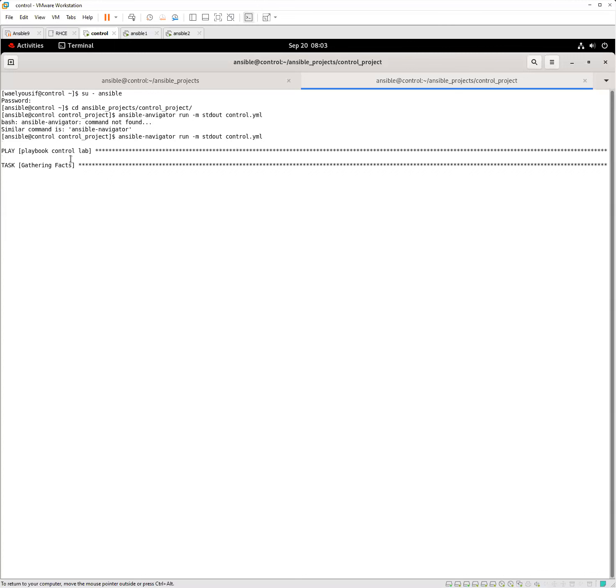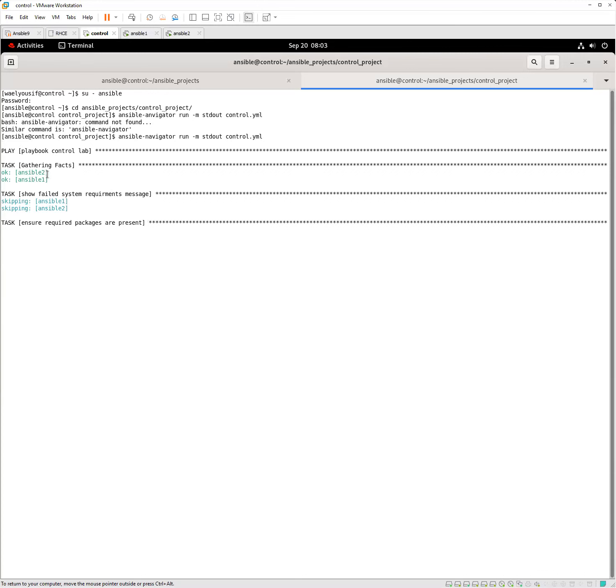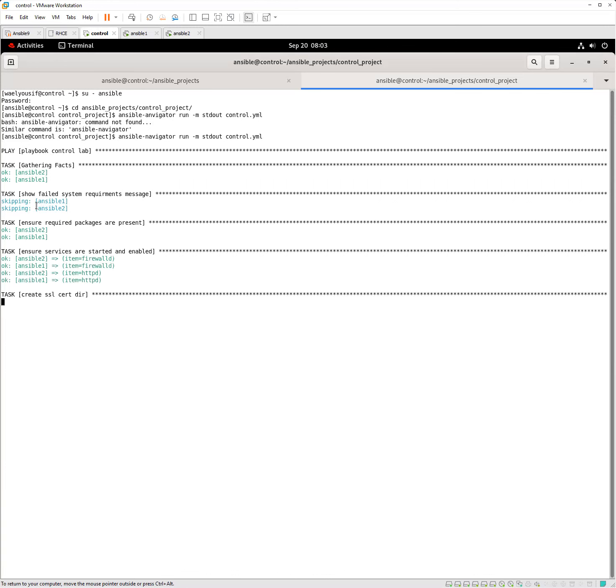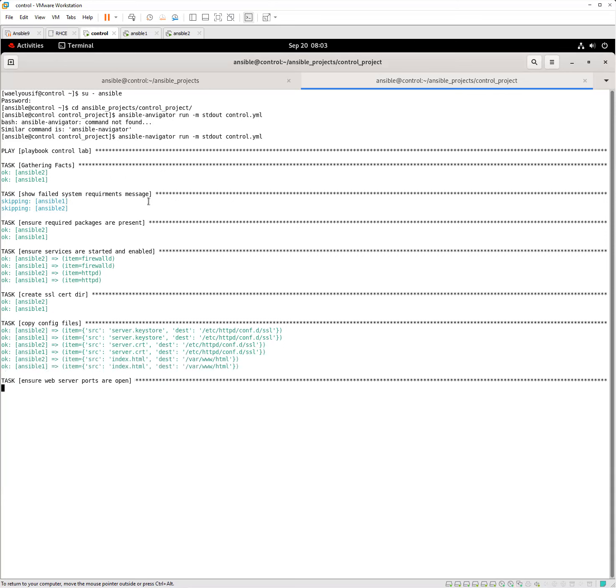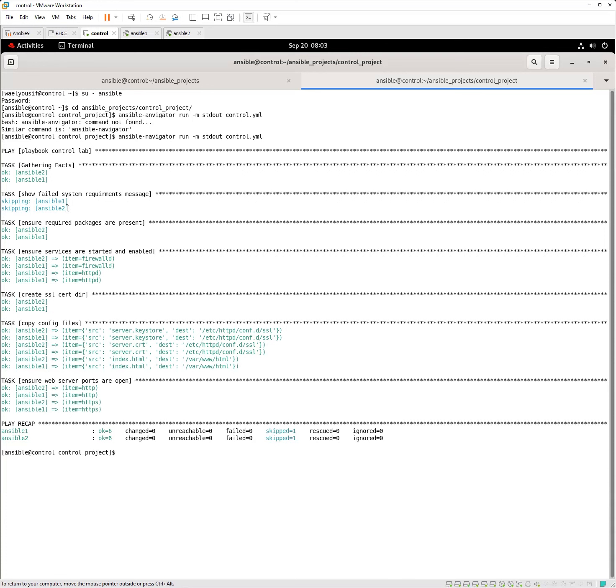And here is the first task. Gathering, of course, Ansible facts needs to be gathered first. Then, fail on system requirements. So it is skipped, which means the two managed nodes have at least 256 megabytes of RAM.